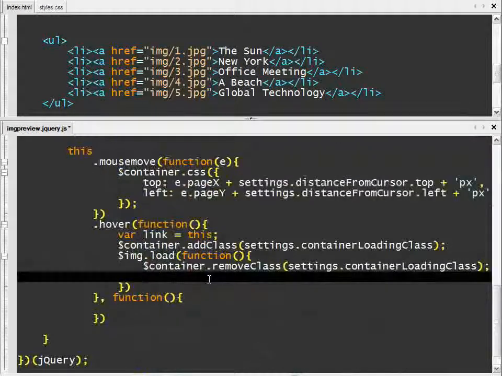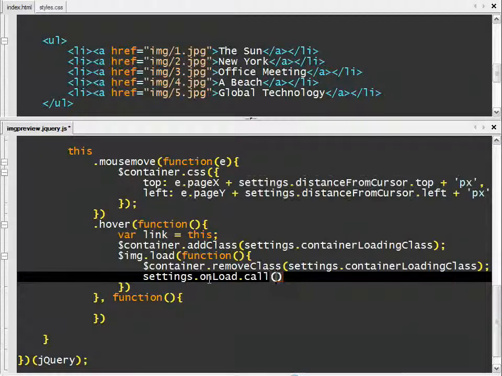So we're just going to call it in here, although we're not going to call it like a normal function like this. We want to call it within a different context. Within the onLoad function, we want to have access to the container. Sorry, no, not the container. We want to have access to the image and to the link we just hovered over.